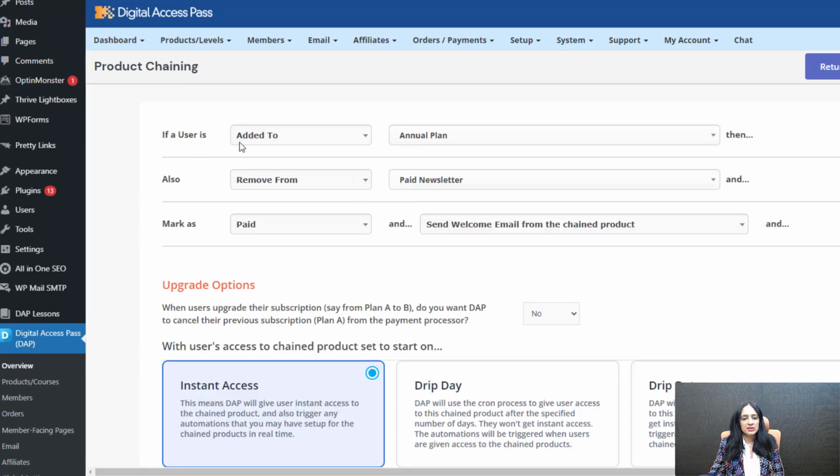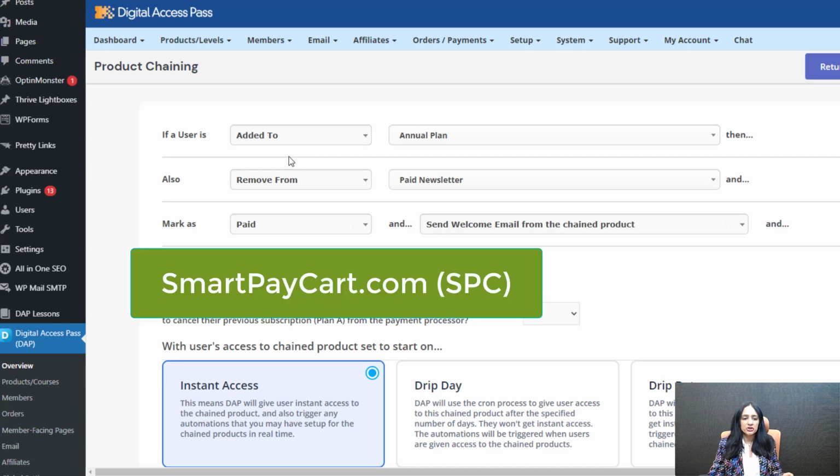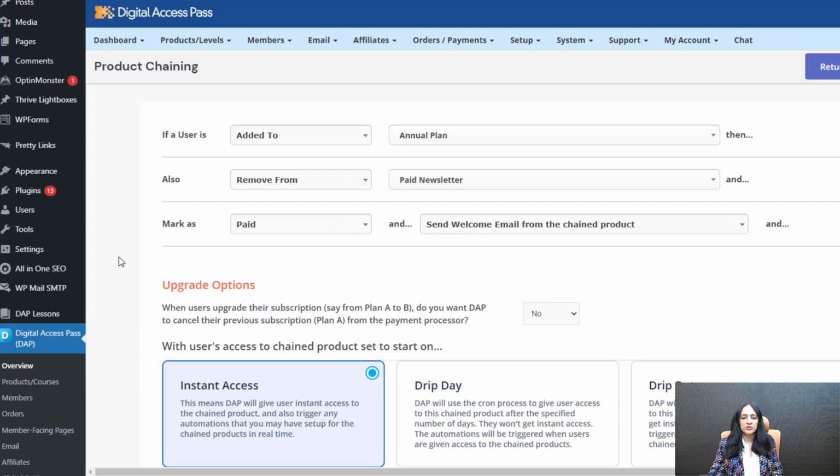One more thing you can do is say that you sell a silver membership and a gold membership. When someone upgrades to the gold membership, you want to cancel their silver membership, not just in DApp, but also in the payment processor. Now, as long as you're using our shopping cart plugin, which is Smart Pay Cart, and they have purchased the gold membership through Smart Pay Cart on your site, what you can also do is say if someone is purchasing, right?